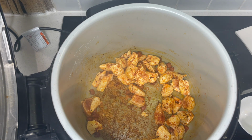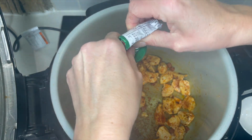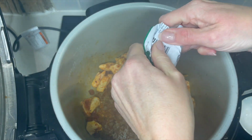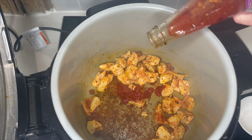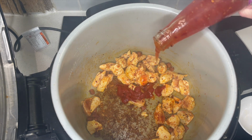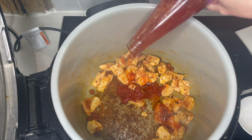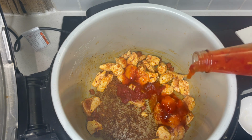I'm going to add in a tablespoon of tomato puree. I'm on the last dregs of this now. Not much left. Okay, good. We want 3 to 4 tablespoons of sweet chili sauce. So it's really up to you how much you want to put in. I want quite a lot. I'm going to go with a 4.